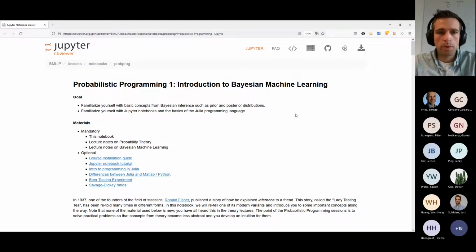So there'll be 4 probabilistic programming sessions. They're interleaved with various sections of the rest of the course. This first session will be just on what is a prior, what is a likelihood function, what is a posterior, how do you do model comparison.